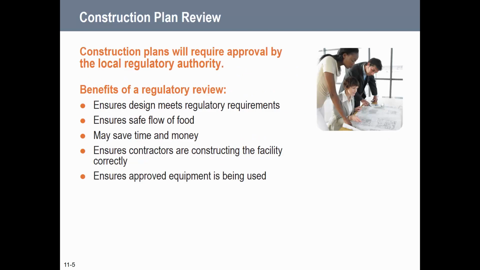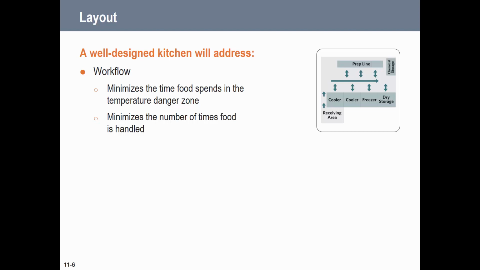So let's look at a construction plan. So there are some plans that need approval by the local regulatory authority. And so some of these reviews just make sure that designs meet requirements, that there's safe flow of food going in and out of a kitchen, make sure that the facility is constructed up to code, similar things that are required if someone's building a house or different buildings. So really looking at these plans and having them approved by the regulatory authority before you start getting too far deep in the process is helpful if you're ever designing a new restaurant and kitchen.